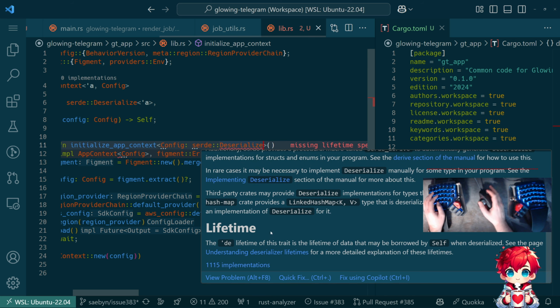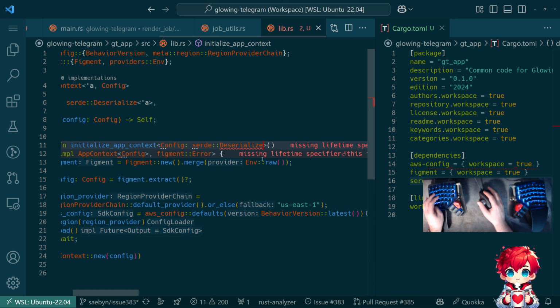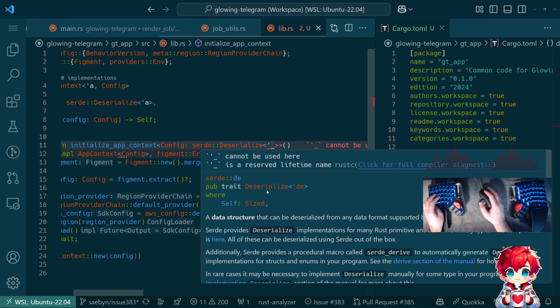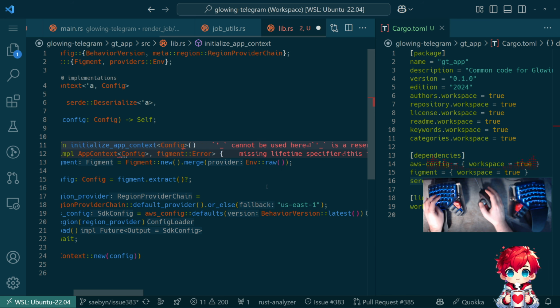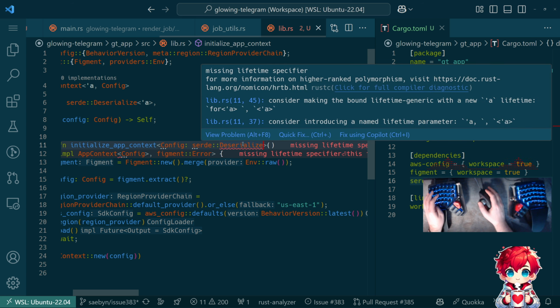Okay. The same thing about the. Wait, can we just do this? What's wrong with this? Cannot be used here. The reserved lifetime. Okay, great. Good job. Okay. Why does it jump around so much? You go up and then it goes away.